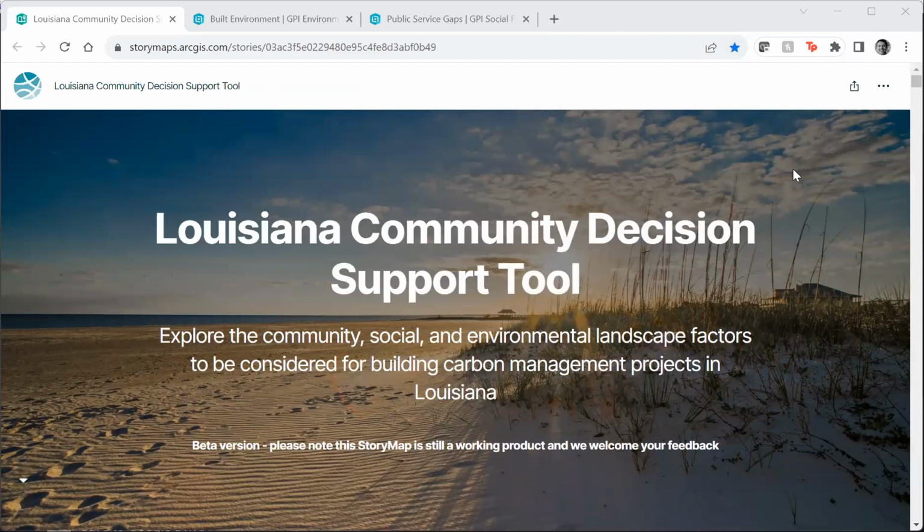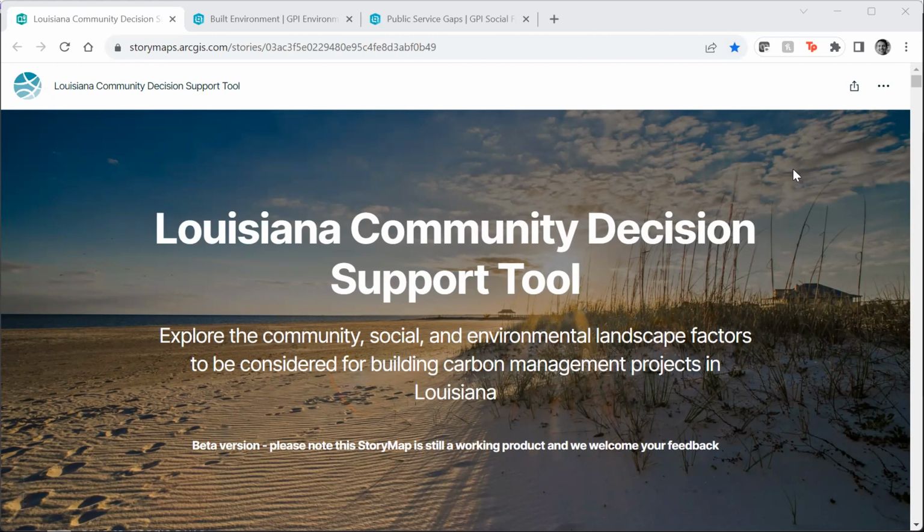Hello and welcome. We are so excited that you are interested in learning more about the Louisiana Decision Support Tool for carbon management. This tool from the Great Plains Institute and the Carbon Action Alliance was created in partnership with SWCA, Carbon Solutions, and Franklin and Associates. Over the course of 18 months, these teams worked together to develop interactive maps, gather data, craft easy-to-understand language, and engage community members to develop a tool that is useful, reliable, and accessible to all.